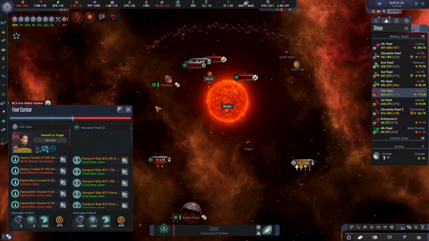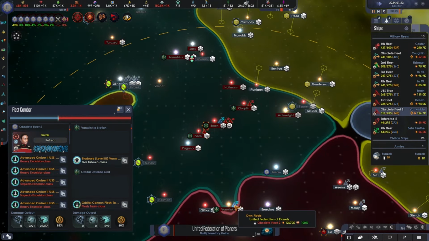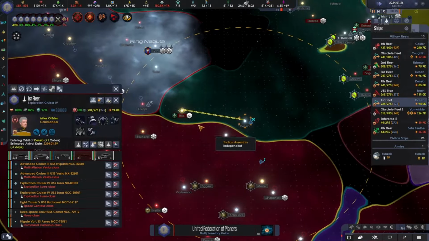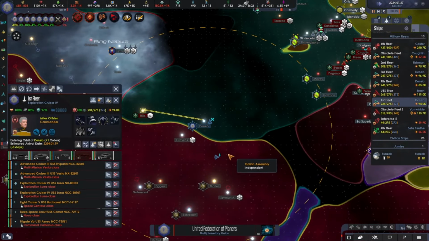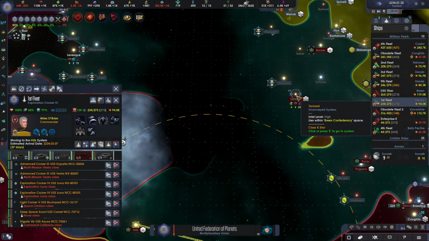Yep, you are taking out that fleet. Beautiful. Survey complete. You're taking out that. And we have... Oh, you're taking out the one in the Deneb system. Beautiful. Now let's move there, then to Tarazed.